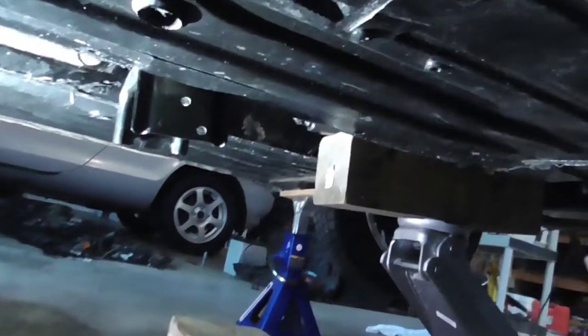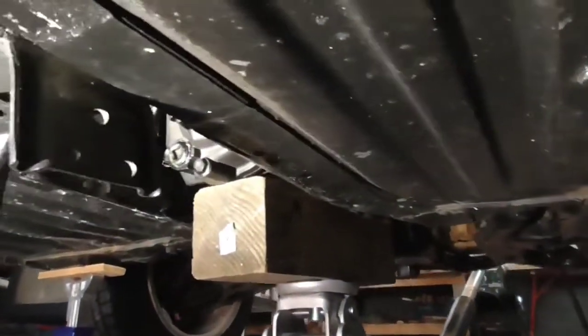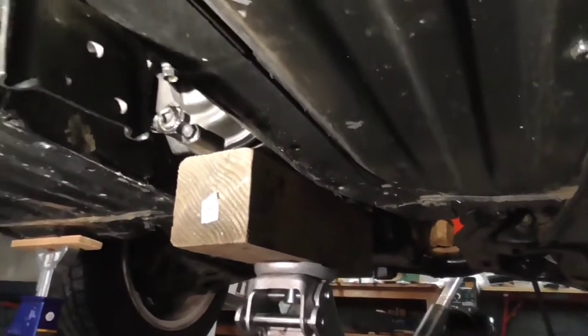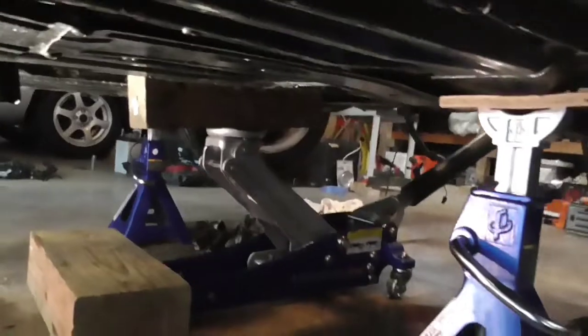So now what we're going to do, you see our brackets. I took the brackets out here after it was supported. You can see that it's already starting to lower down right here. So all we have to do now, just continue to lower it down, kind of gently slide it back, put some blocking here for it to rest on as it comes down, and that will be that.